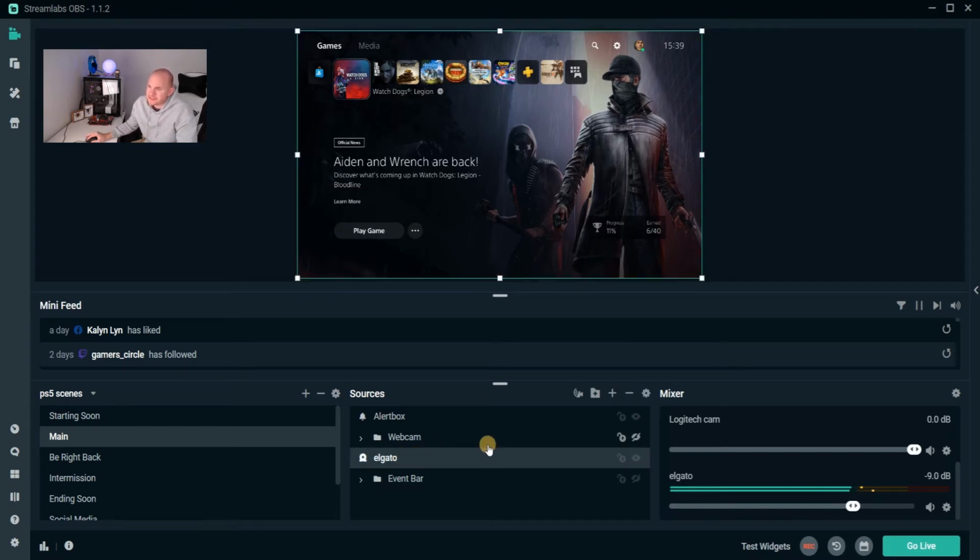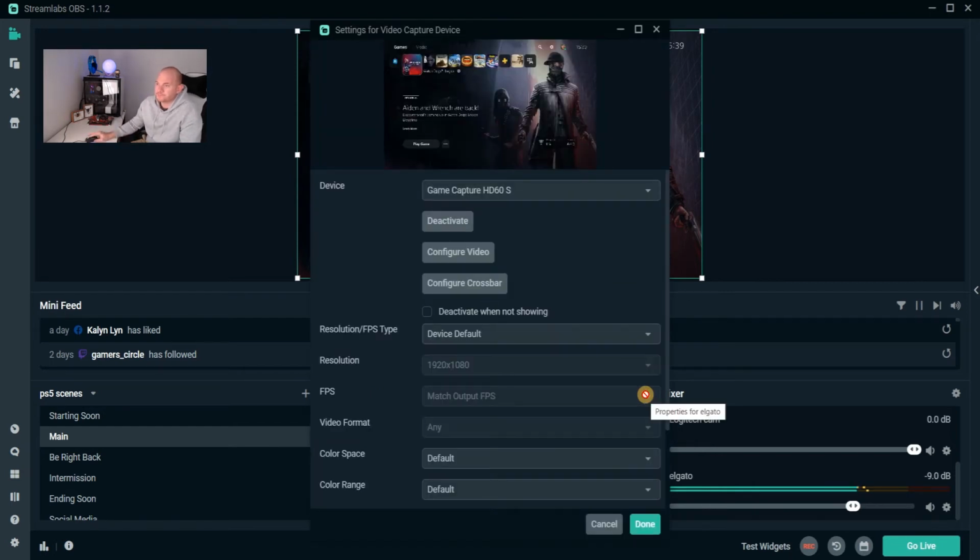So a couple of things about the setup, right? You want to understand that you can actually change the settings of your game capture source here by clicking the little cog icon. I can see that it's detected my Game Capture HD 60S, which is the device that I've got. Everything else I've just left as the default. I've got my output at 1080p, and I haven't really configured any of the other settings yet.